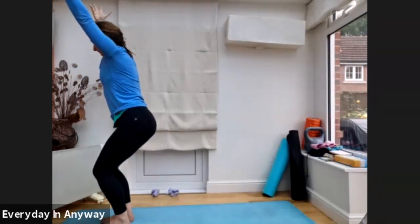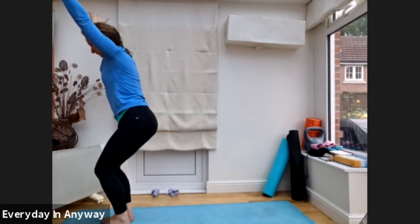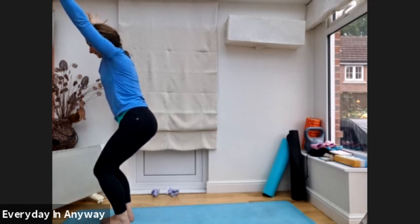And then I'd like you to imagine this time pulling the feet towards each other, pulling the heels towards each other. So we're engaging the inner thighs, sink a little bit deeper.